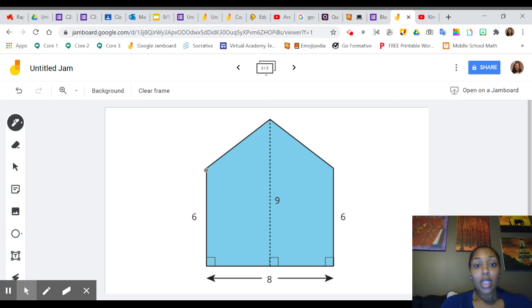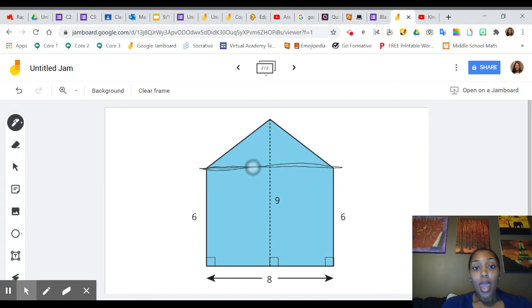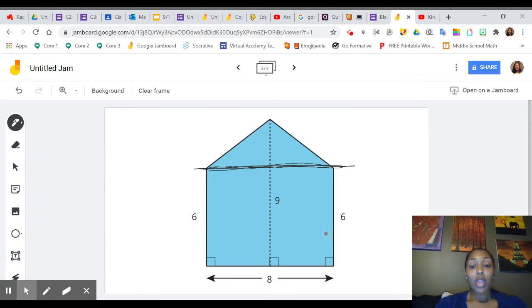Pentagons can easily be broken into a triangle at the top and a rectangle at the bottom. So I've got this triangle here that I've cut off the top, and I've got the rectangle down here at the bottom. One thing we talked about in class is right now they're telling you that the height of the whole thing, from the bottom of the pentagon all the way to the tippity top, is 9. But when I break that triangle off, that triangle is only a piece of the height. It's not the whole thing, so it can't all be 9.